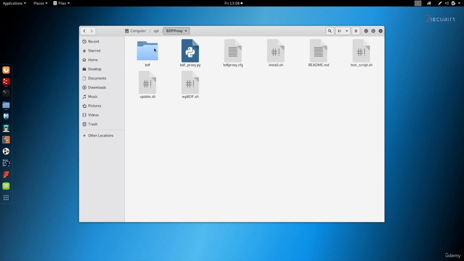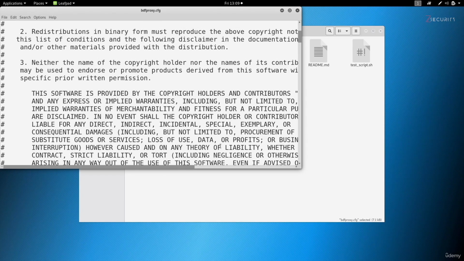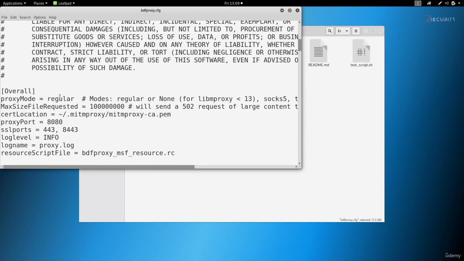In here, you have the actual executable of the program, and you have the configuration file. So I'm going to double click the configuration file to change the config. And the main thing that you want to change in here is the proxy mode, which we have right here. It will be set to regular by default, and you want to change that to transparent.